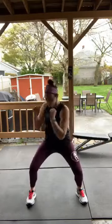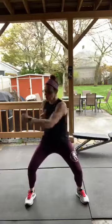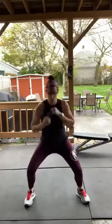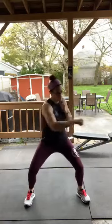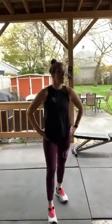Torso, squat, and then you're just turning your body just like that, but staying in that squat. Go. You can even punch if you want. Turn your torso, punch, or just like this. Three, two, one. Take a breather. How we doing so far?